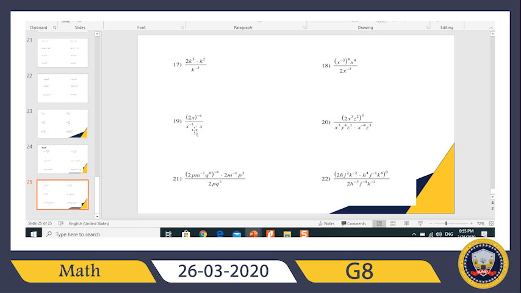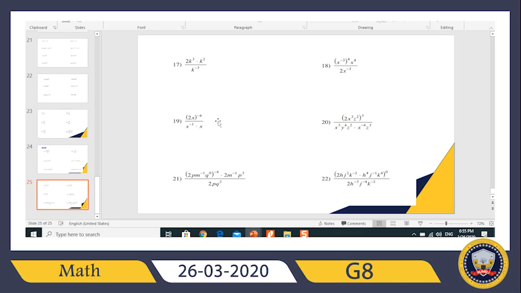What about down? x power negative 1 times x power 1. In multiplying I add the powers, as if I'm saying negative 1 plus 1. Negative 1 plus 1, 1 minus 1 is 0. So x power of 0. Negative 1 plus 1 gives me x to the power of 0, which is 1.